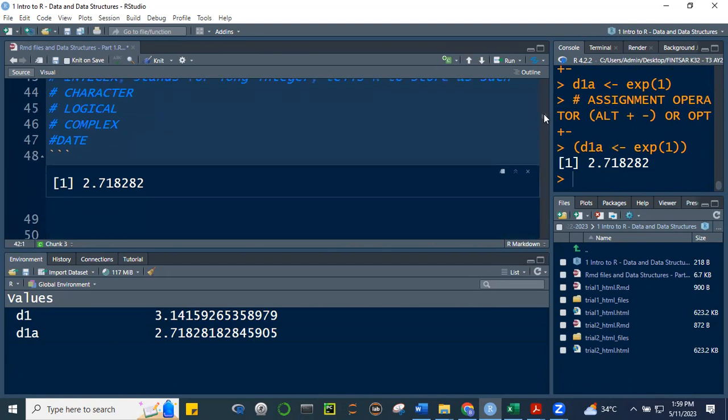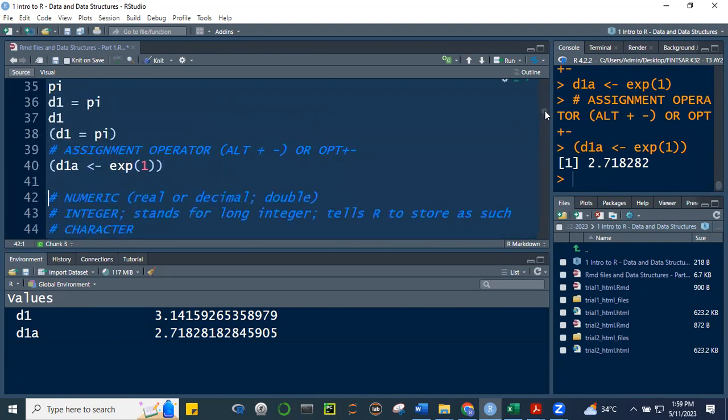So we looked at the assignment operator. Let's go back to D1, Alt minus, pi. Pi is a numeric value, real or decimal. If I check, I'm going to use a function called class.